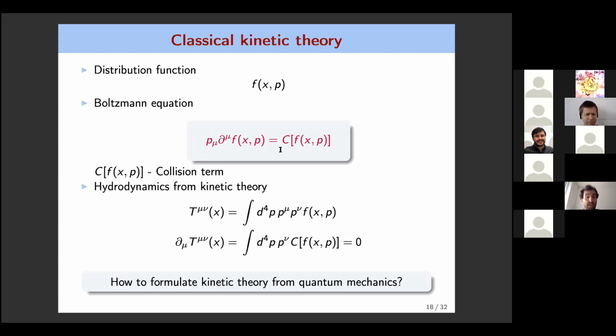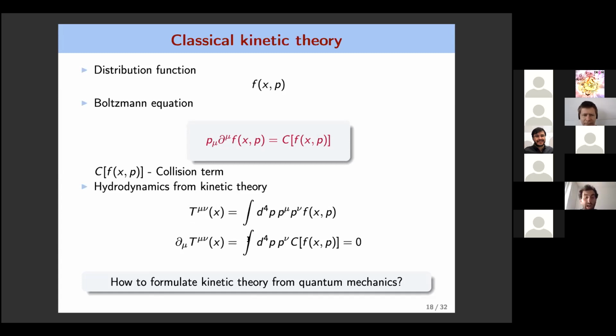And then what do we mean when we derive hydrodynamics from kinetic theory? As I will show later, we are interested in the macroscopic quantities, energy and momentum, which are enclosed in the energy momentum tensor, this T. These macroscopic quantities, which are related to fluid properties, are derived from the microscopic information of the distribution function by taking the proper averages, the proper moments of the distribution function. Roughly speaking, this is what we mean by deriving hydrodynamics from kinetic theory. So first we need a kinetic theory base, and then we get hydrodynamics.